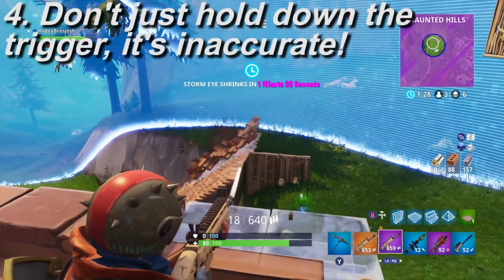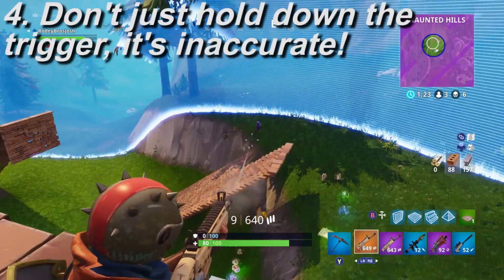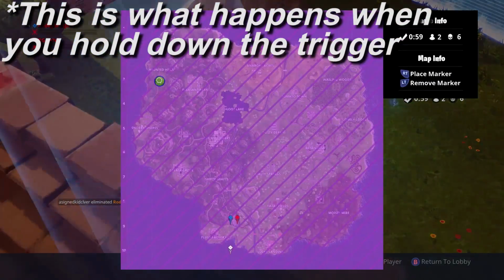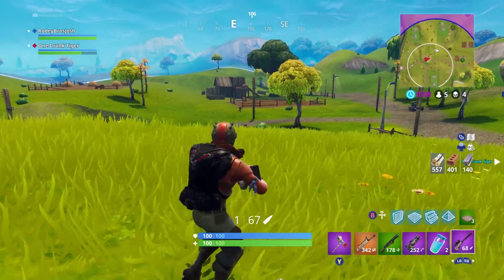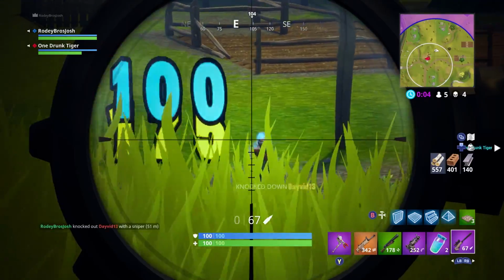Now the simplest mistake I see people make when they use the AR is they don't know when to hold down the trigger and when to tap the trigger. So I'm going to talk about the different situations here. The first one being, if someone is building walls, of course you should just hold down the trigger, get as many bullets off as you can to tear down those walls. It is great to continue to apply pressure, and it really depends on how much ammo you have.